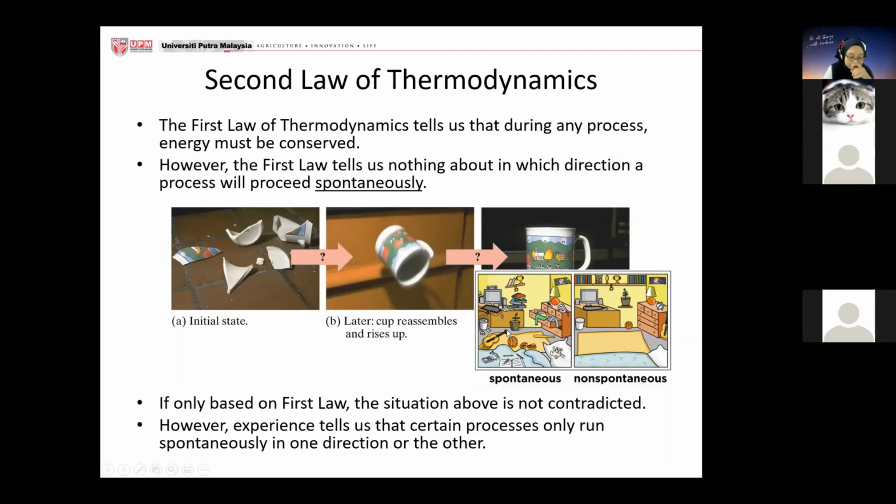So this is actually about entropy. If you still remember when you learned chemistry or physics, you came across the concept of entropy. Entropy is something that is moving from order to disorder. So something that has its own order will spontaneously go into a state of disorder, because that's the way the universe goes. And that is governed by the second law of thermodynamics.